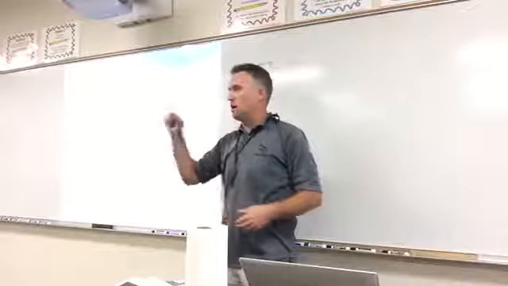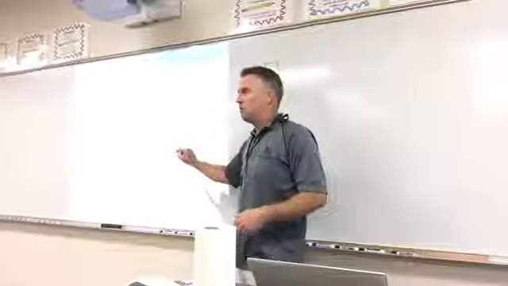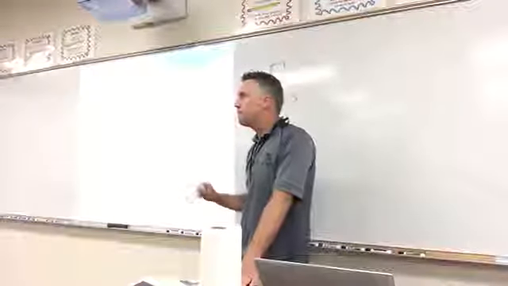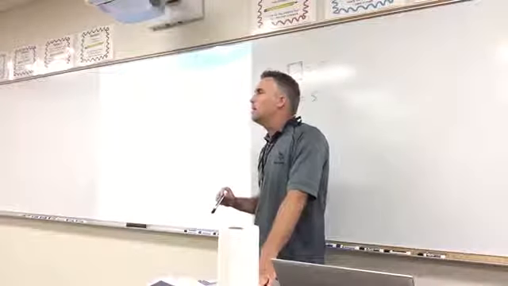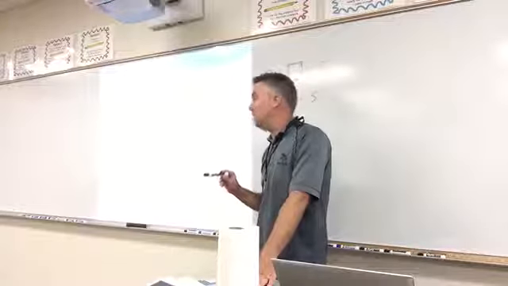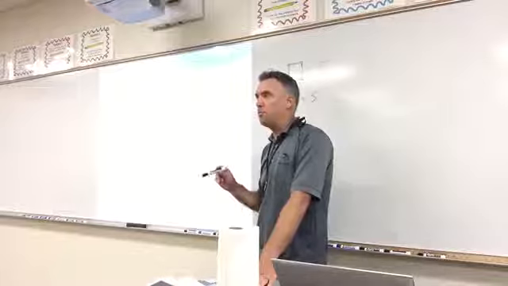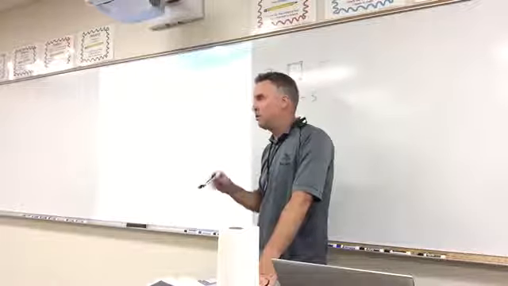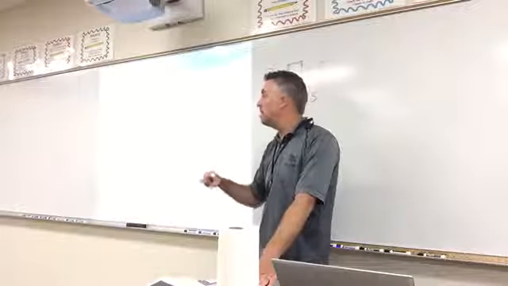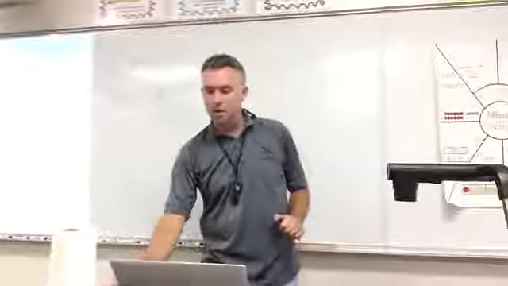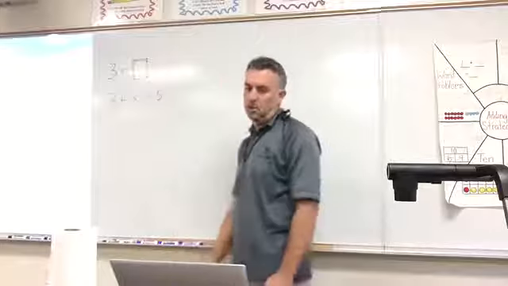What do you think the most common mistake would be for a student who gets stumped on this? What would they call S? They would call S 0.3 of P. Do you see the problem with that? Are you going to pay 30% of the price? No, that's the amount that's coming off, not the amount that you're going to pay, right? So that would be a common mistake, just to call it 0.30P. Okay, very good.